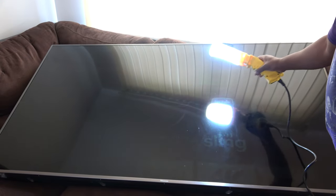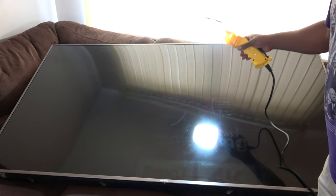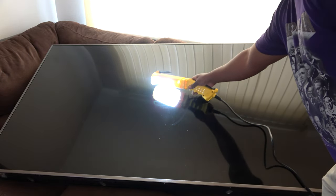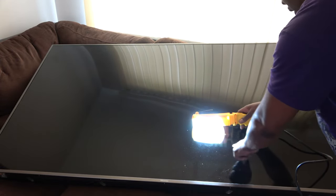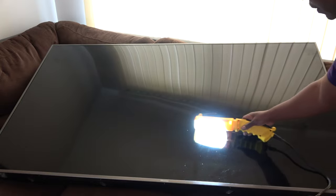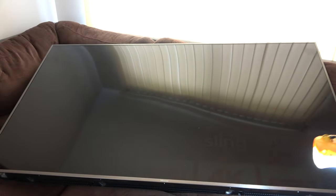I'm just gonna take my flashlight, and I am going to look, and right before I even put the flashlight up close to the screen, I can actually see everything. It says Roku right here, live TV, Sling right there. Okay, I can see everything on the TV. So I'll tell you that we have a backlight problem.